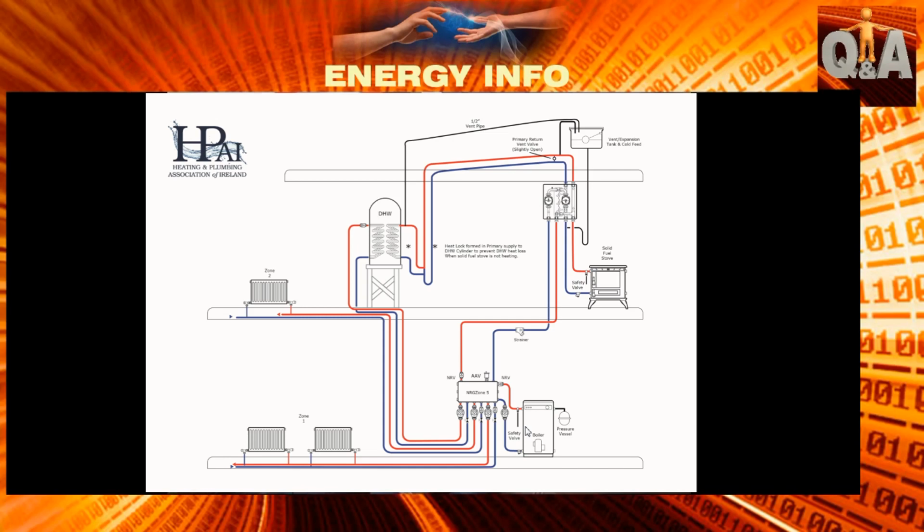You have your flow and return rising up from the stove across. We've created the heat leak loop over by the cylinder. We have our heat trap, and we have our half-inch vent releasing the air from the heat trap. We have our bypass valve releasing the air from the return. Again, a very, very safe system. And again, the cold feed. Cold feed again, on the back.